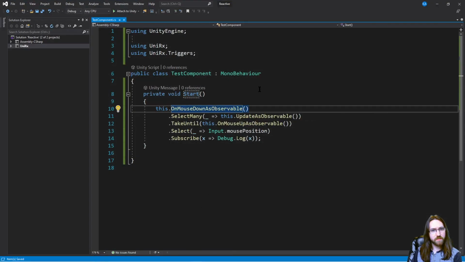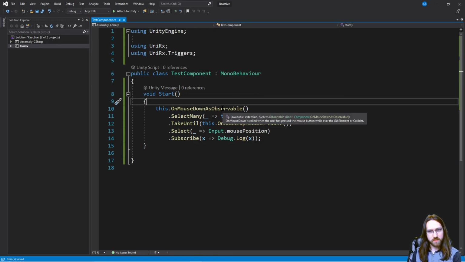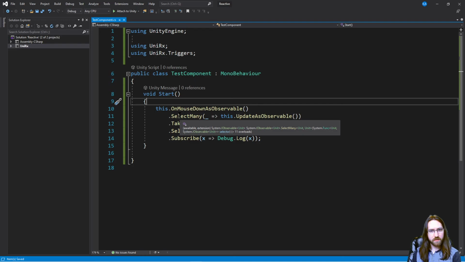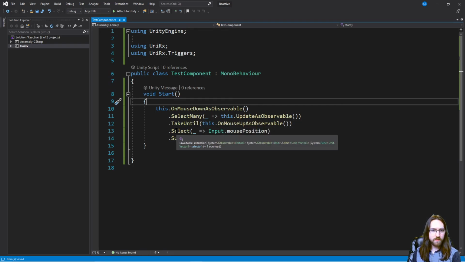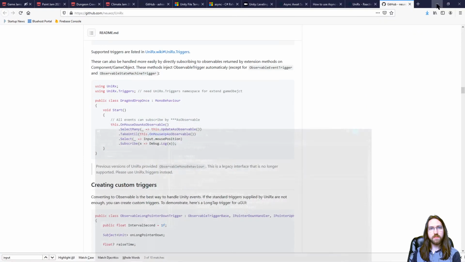That's very odd. I can't imagine the access modifier matters. Called with the mouse button over a GUI element or collider. Select many, take until, and then we select that, and we subscribe X to Debug.Log.